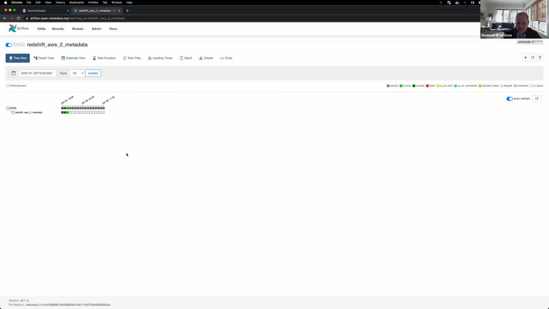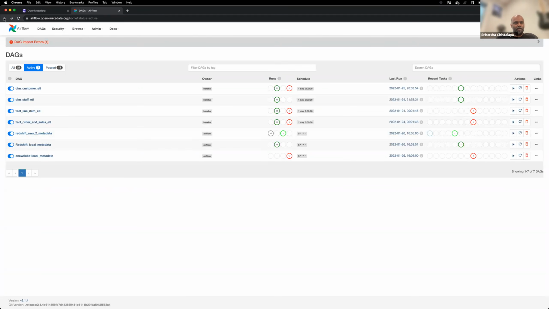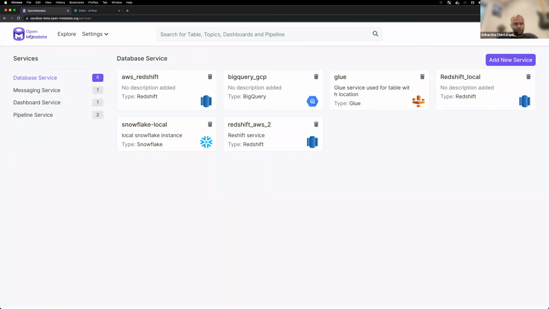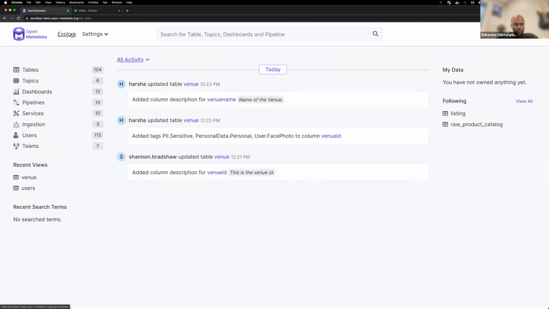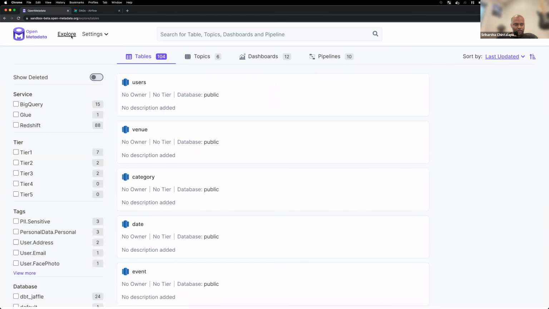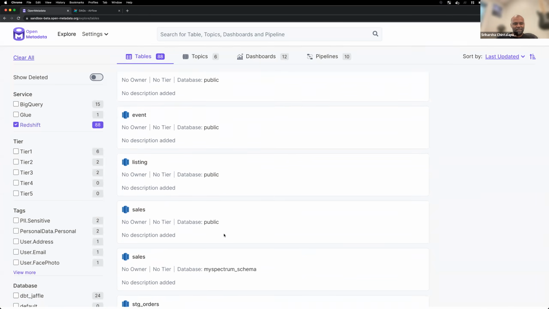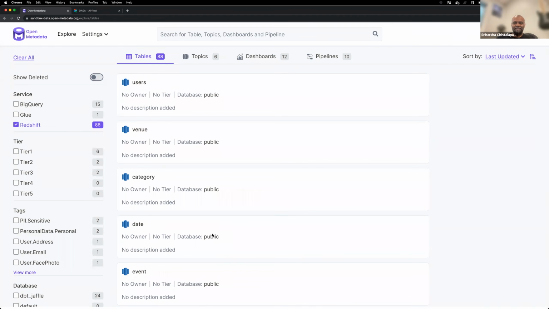We can go back to Explore and see all the tables that are in this cluster already showing up. If you click Redshift, we're testing a lot of the same connections again, so we probably see a lot of the same tables, but previously we used to have 72. Now we have 88 new tables that got extracted.